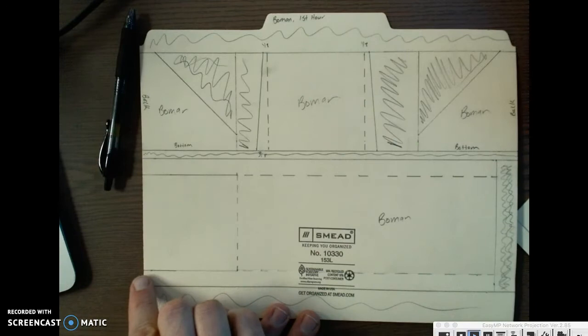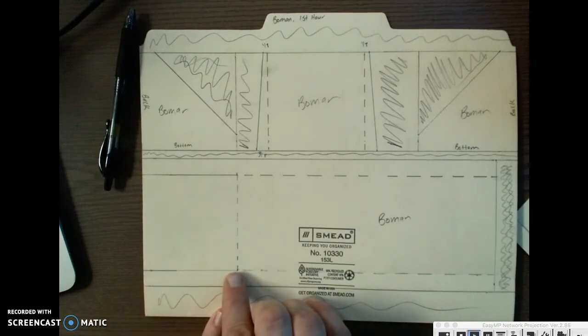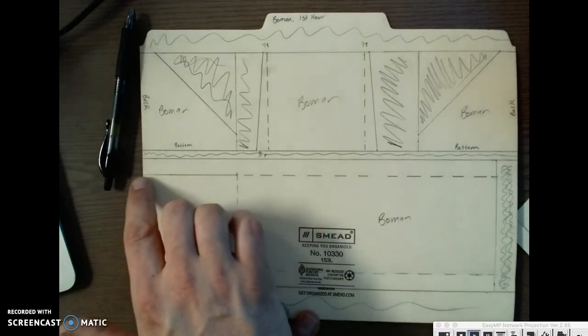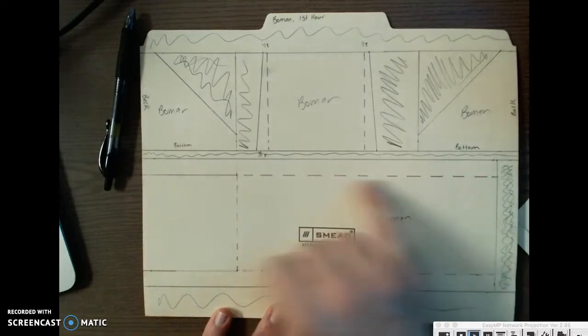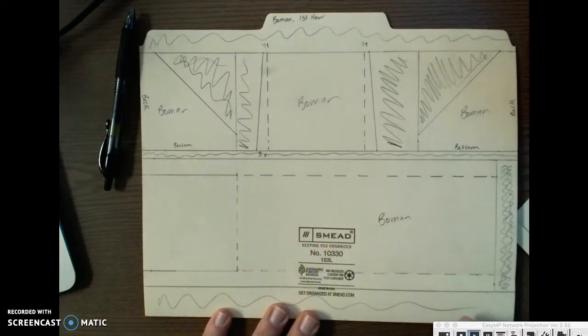Okay, right here on this 3-inch mark, make sure you cut in. When you reach the dash line, you pull the scissors back out. Same thing right here. Cut in, pull the scissors back out. Don't cut on the dash lines. Anything that has scratch marks where we scribbled it out is trash.